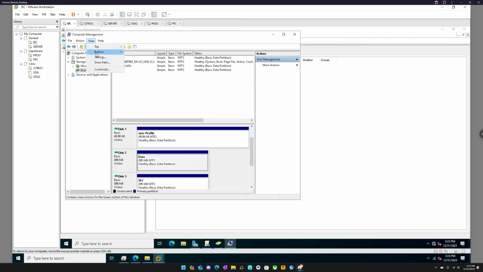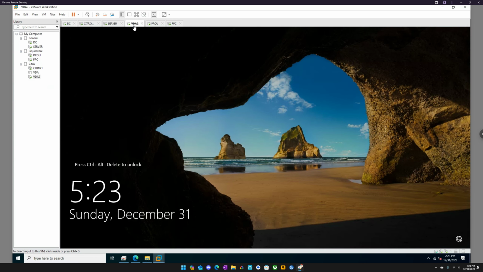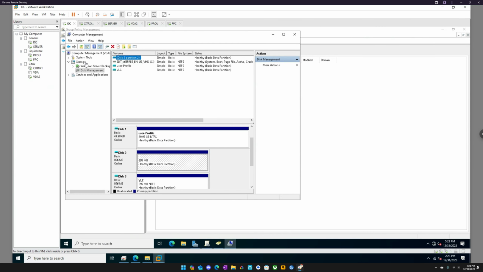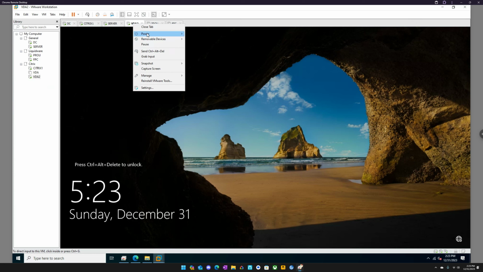View, actions, refresh. Actions, refresh. Action. All right.